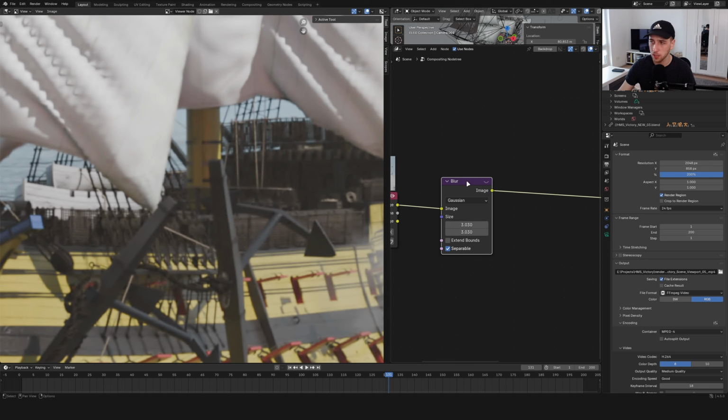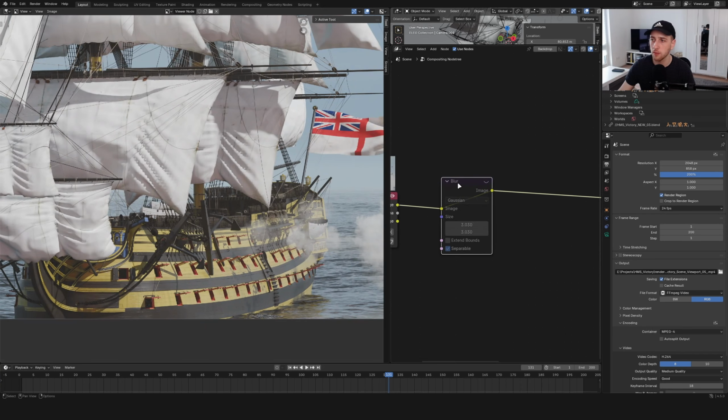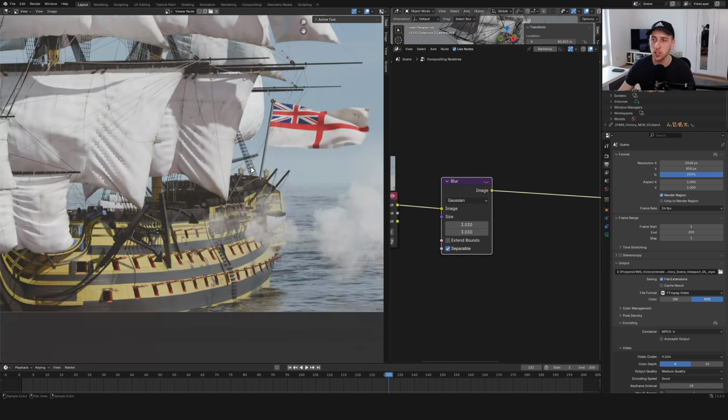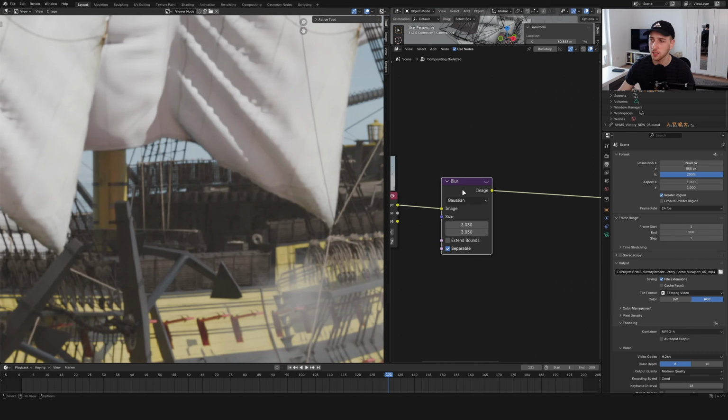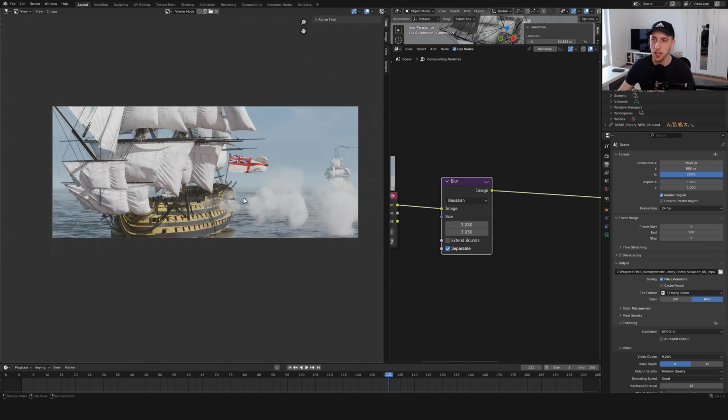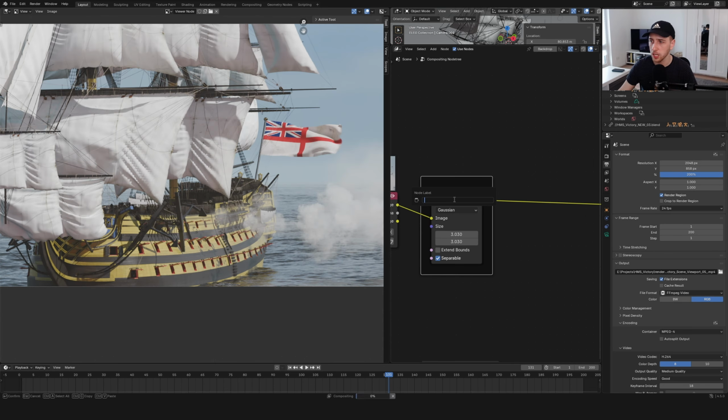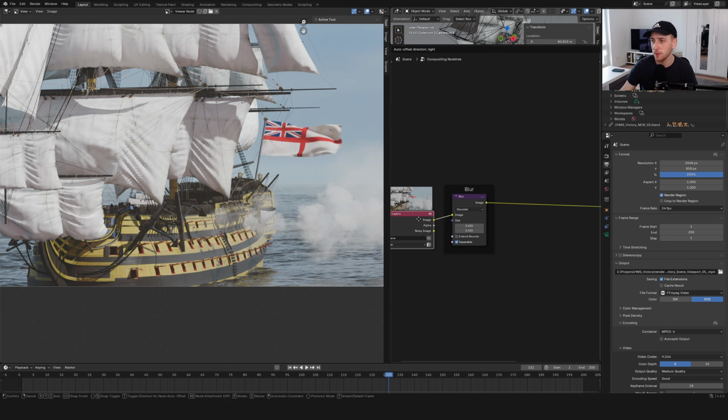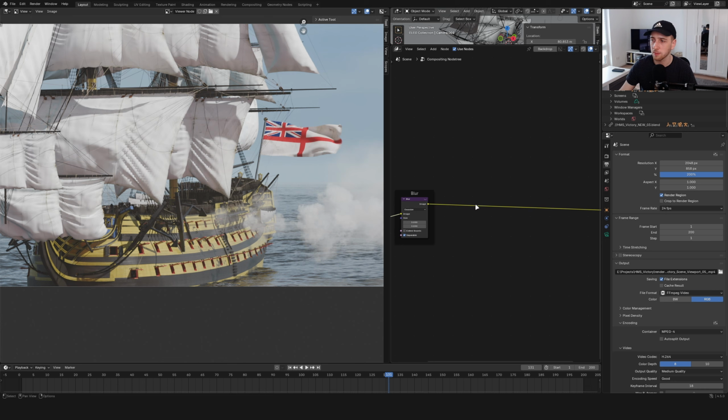Let's reduce this. Let's mute this with M on the keyboard. Let's zoom out and see everything. As you can see, all this small detail here is being blurred, and that's exactly what I want. I'm not sure how much is actually visible in the YouTube compression, but if I zoom in, you will see we get rid of a lot of these smaller details. So what I will do is select this and press F and label this blur so that I know what it does. I mean, it's pretty obvious, but later on this might be helpful.